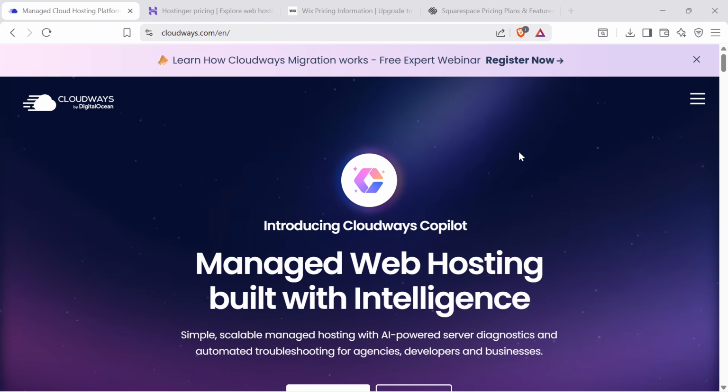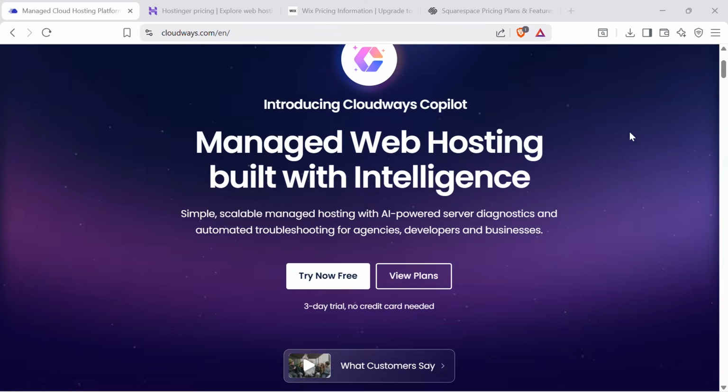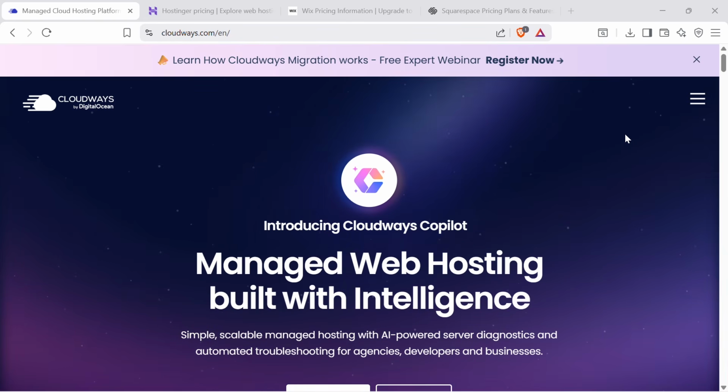And as someone who's built websites now for over 10 years, I can say without a doubt that Cloudways is the way to go. It's what I use personally for building out my websites for my businesses, and it's also what I use for building websites for clients. Now, there are a number of reasons that I could go into why I choose Cloudways. It's not the most common one that you hear people talking about, but you'll actually find that most agencies, professional web designers, and people that actually understand the importance of quality, proper hosting, they will recommend these guys.